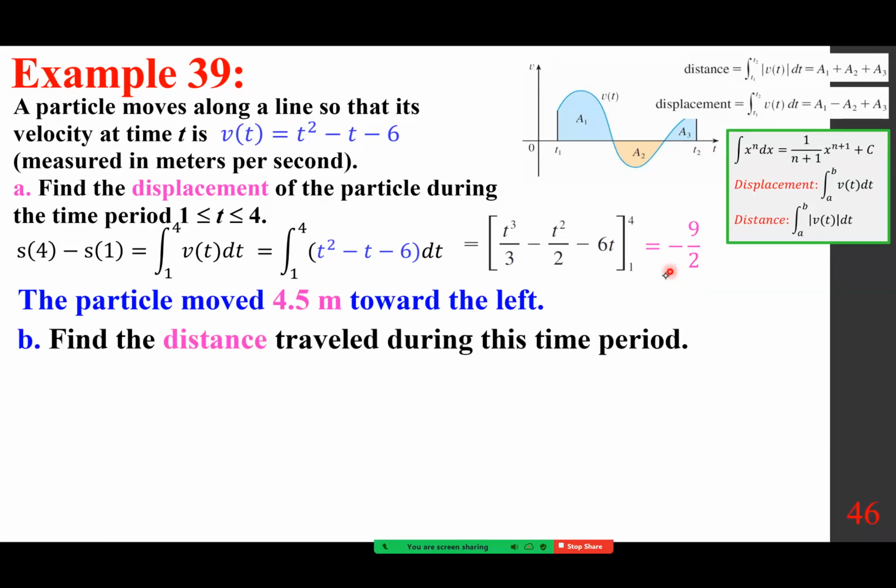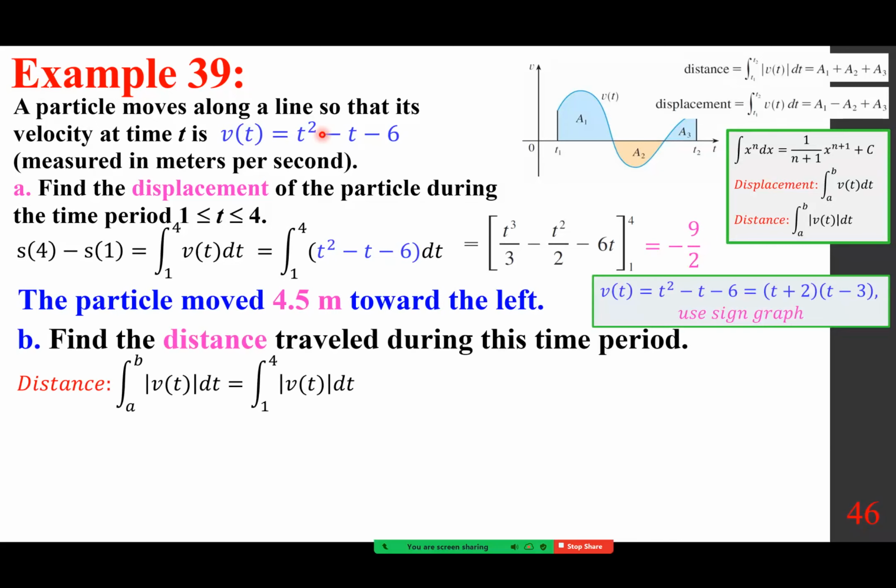You have to use the sign graph by factoring this piece into t plus 2, t minus 3. That's the absolute value, as I mentioned. When you have an absolute value, a piece is positive, a piece is negative, so you have to figure this out. So here's the number line. We can go from negative infinity to infinity, or simply we are interested really from 0 on because of the timing. However, even if you just do the entire thing and then use it appropriately, it will do fine because we are going from 1 to 4. Okay, so let's do the entire thing.